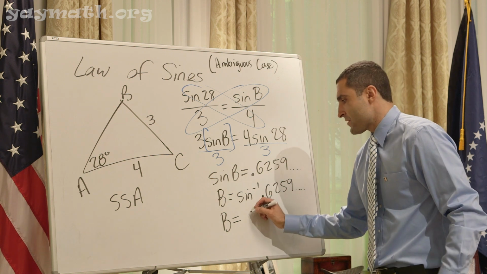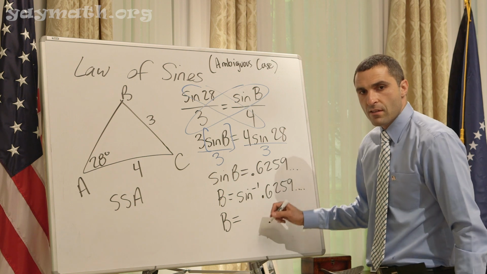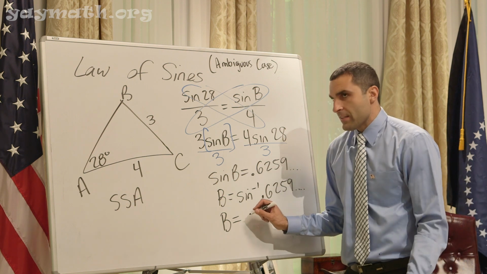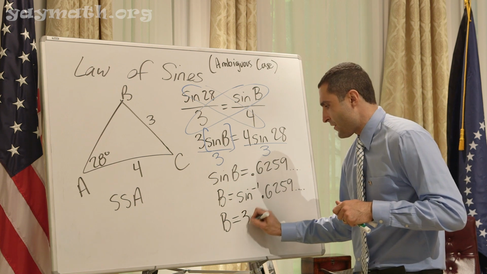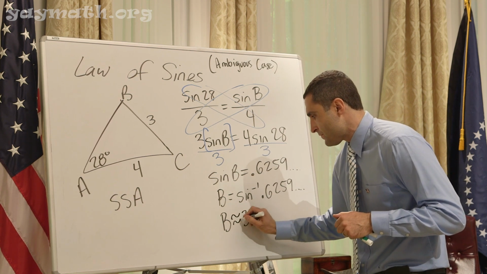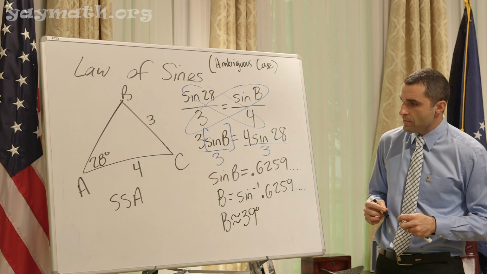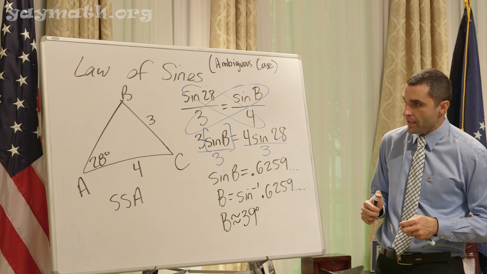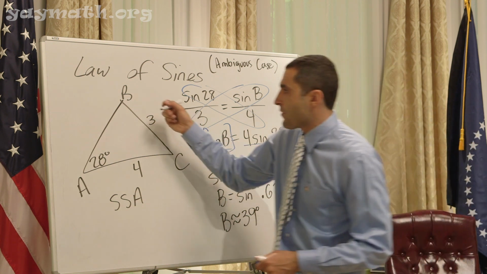38.75. Yeah, so let's make it 39. Do you want the exact answer? Let's round to make it easy for us. Okay, so 39. I'm acknowledging that it's a round, so we'll go like that. All right, so that's that one. B is 39-ish degrees, so we could put 39 in.